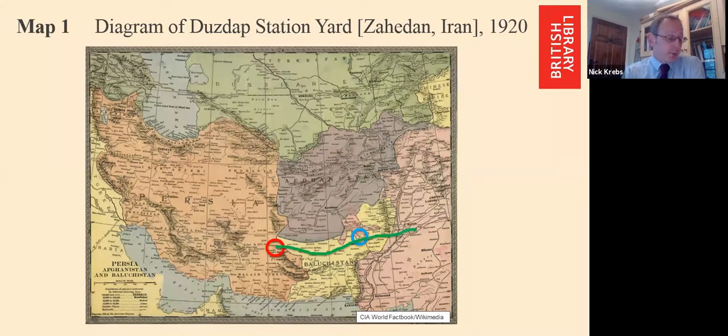But the problem was that by the time it eventually reached Duzdap, the military events had overtaken it, and the British had already demobilised their army in March 1921. So the main reason for the railway's construction had gone before it had even opened. Unsurprisingly, the railway was therefore very little used, and it was in fact closed just 9 years later in 1931, and the 220 kilometres of track between Qatar and Duzdap was lifted.